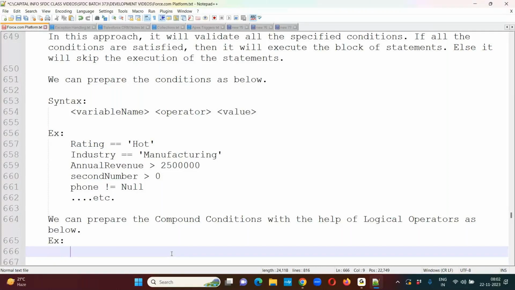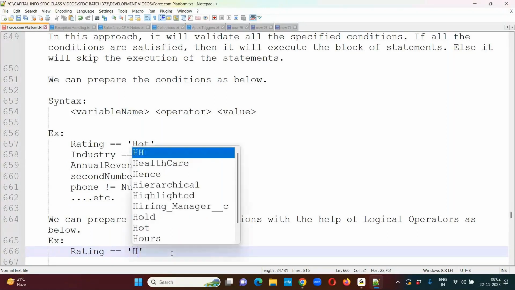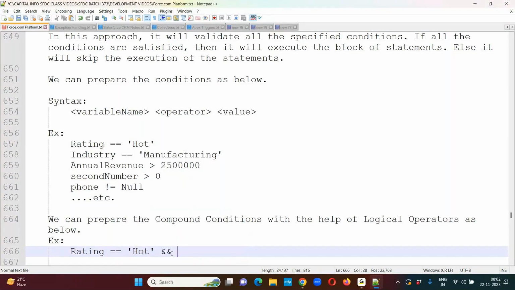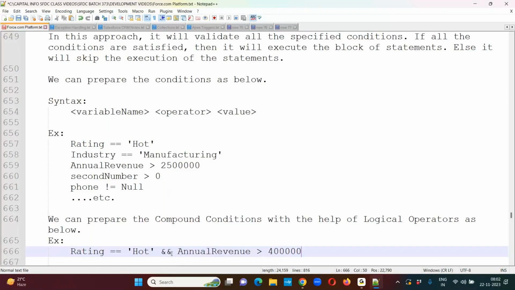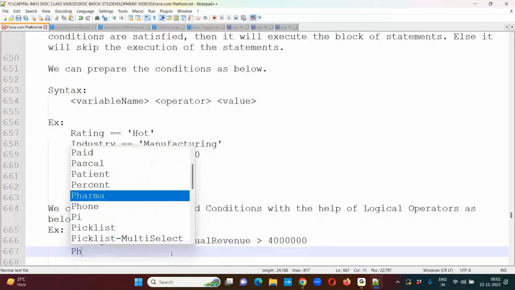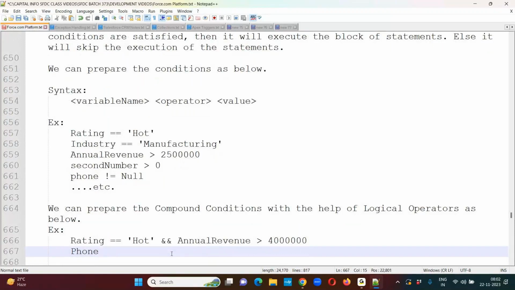Now in this case we can specify rating value equals hot and annual revenue greater than 40 lakhs. Now phone value equals empty, that means null. And I would like to specify email value not equals to null.